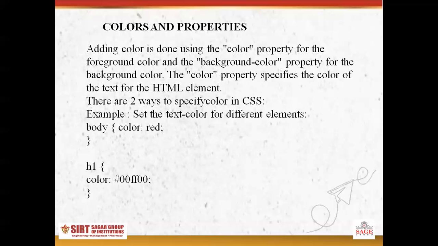In this example, we are going to see these two ways. In the first way, we describe the body and the color in words, like color is red. In the second way, we describe the heading and the color range. These are the two types of defining colors.